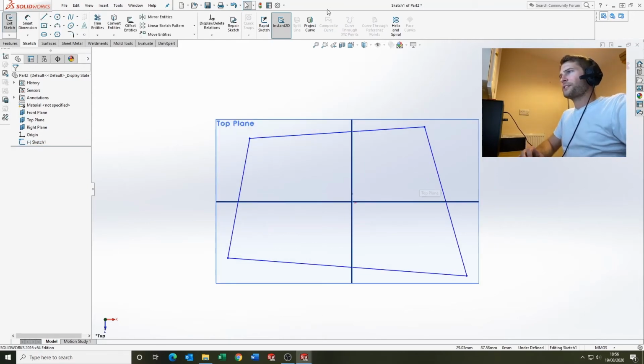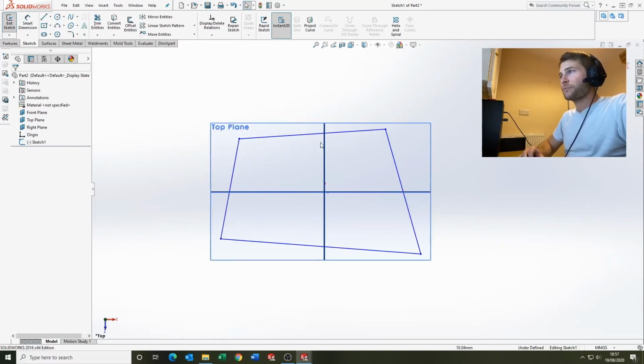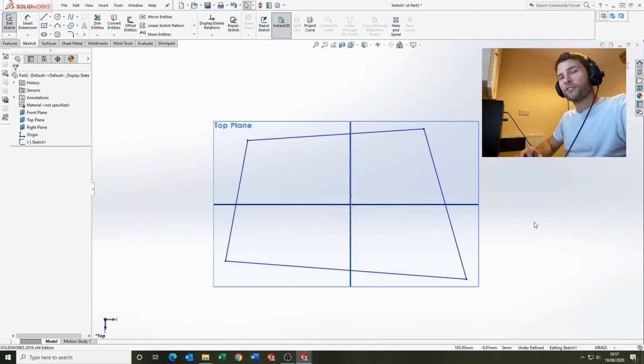And why do we want our sketches defined? Well, generally it's good practice if you have a model that has a lot of parts in the feature tree, a lot of building blocks in the feature tree, and you need to go back and edit it and all your sketches are underdefined, it's going to be a mess. It's always good to fully define the sketch, and defining the sketch basically tells Solidworks the dimensions, the parameters of the sketch, and where it is in relation to the origin in the model. So it's really good practice to fully define your sketches, and I always try to where possible.